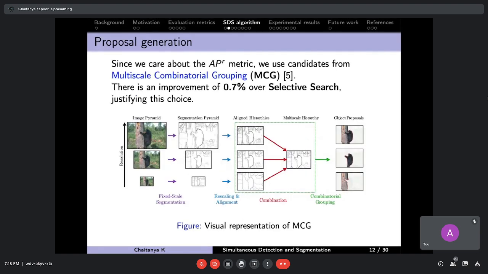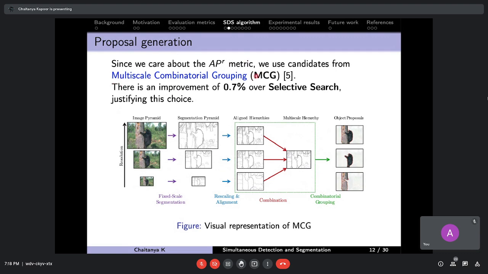Right. So proposal generation is basically trying to generate a couple of boxes or regions where our object could lie in the image, or what could be important features in the image. Since we care more about the APR metric, because we're talking about region masks here, we use a technique called MCG.